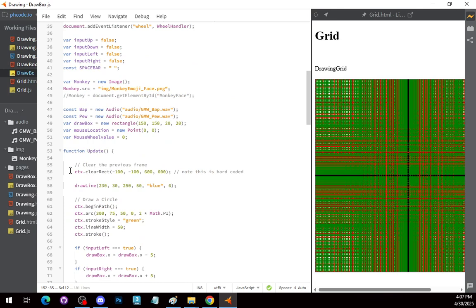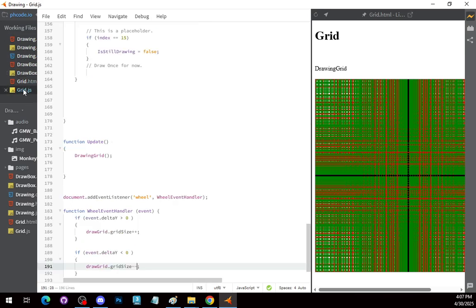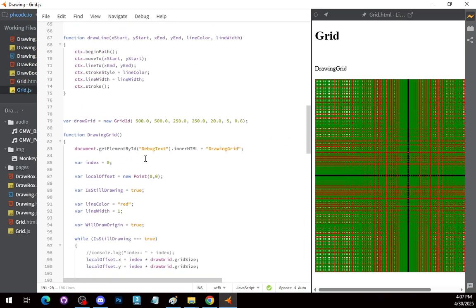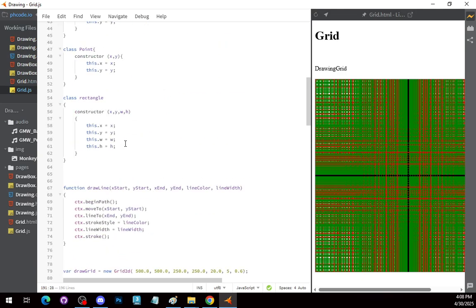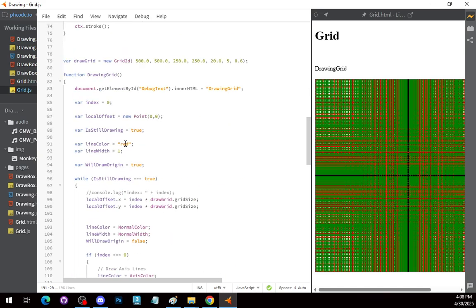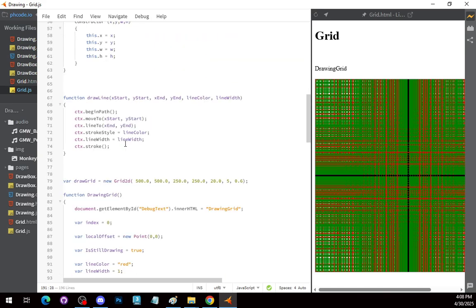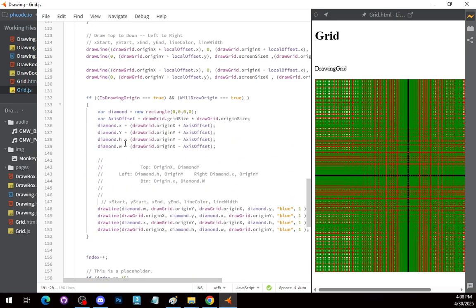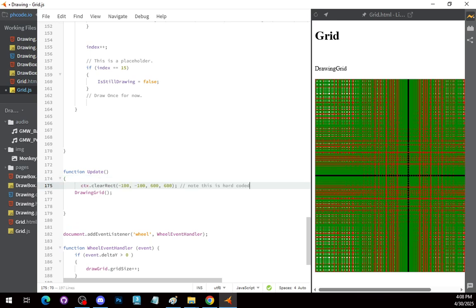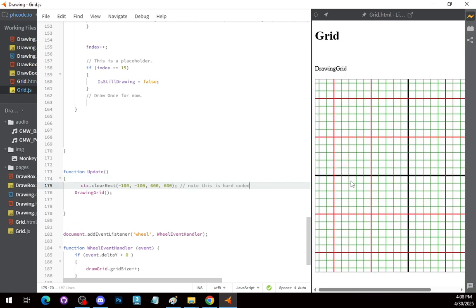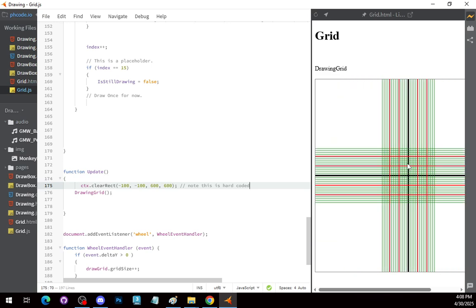Here's the update. Here's the clear rect. And where's the update? Here we go. There we go. So now I am actually doing this correctly.